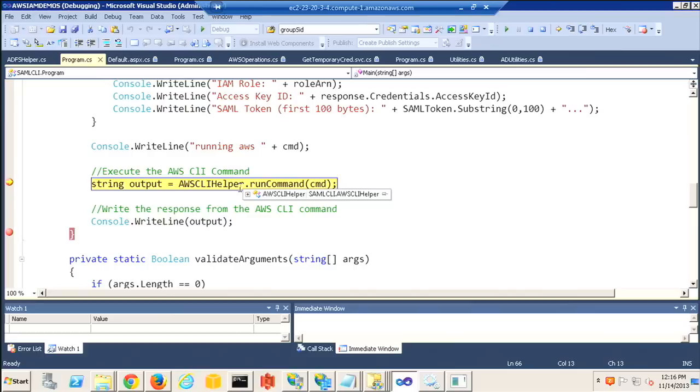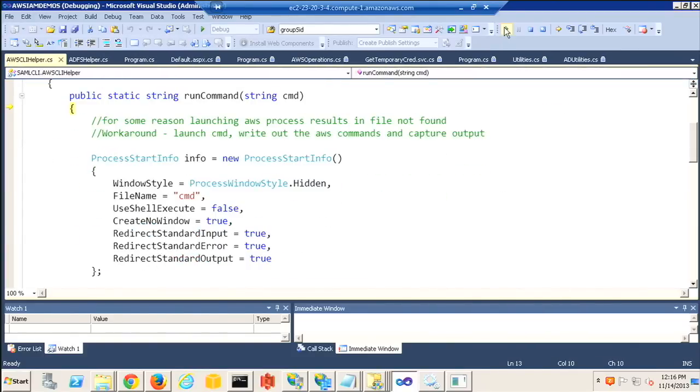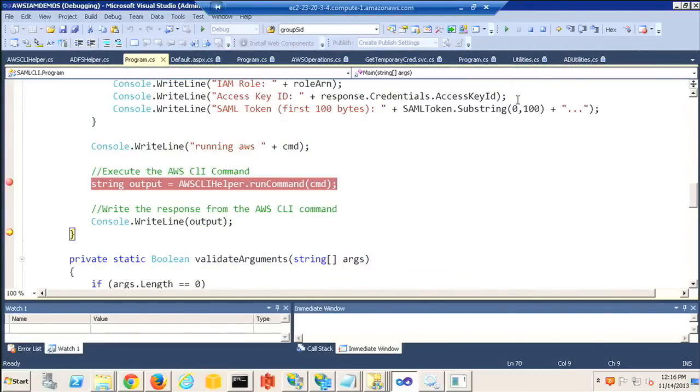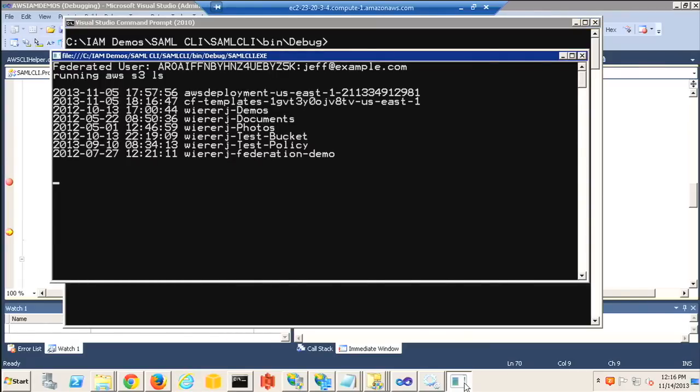And then here I have just a little helper class, which I'll show you. It just calls the AWS CLI in a separate process, collects all the standard output, and then writes it out to here. And so that's how I'm capturing it. So I'm essentially just wrapping that. And so if you already have a solution that supports SAML, you can build this type of solution, and you never have to use long-term credentials to drive the CLI again.